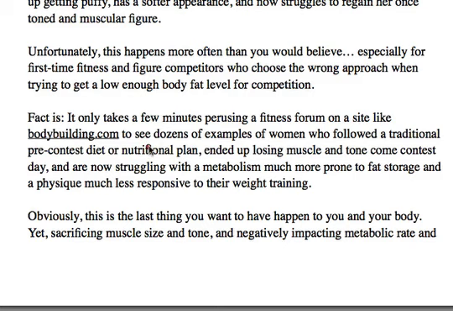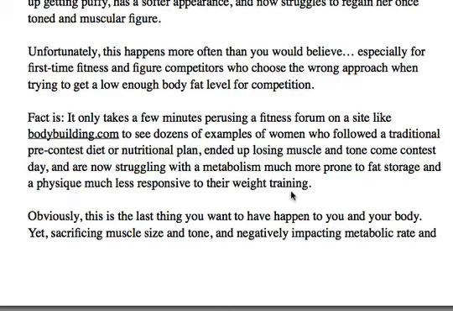This is connecting it to what we talked about earlier, right? Trying to show them that this is not the way to go. We don't want them to use a traditional pre-contest diet or nutrition plan. We want them in their mind to associate this with bad things. What things? Losing muscle, losing tone, struggling with a metabolism more prone to fat storage.